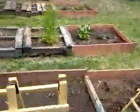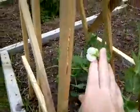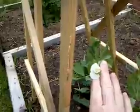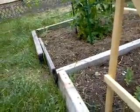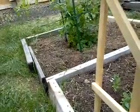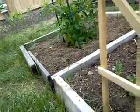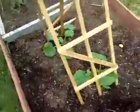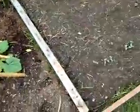So there's my tomato. Check out my peas. Growing a flower. Oh boy. I got 1, 2, 3, 4, 5, 6, 7, 8 things of peas. And then the zucchinis are really taking off. And then look at what's coming up.